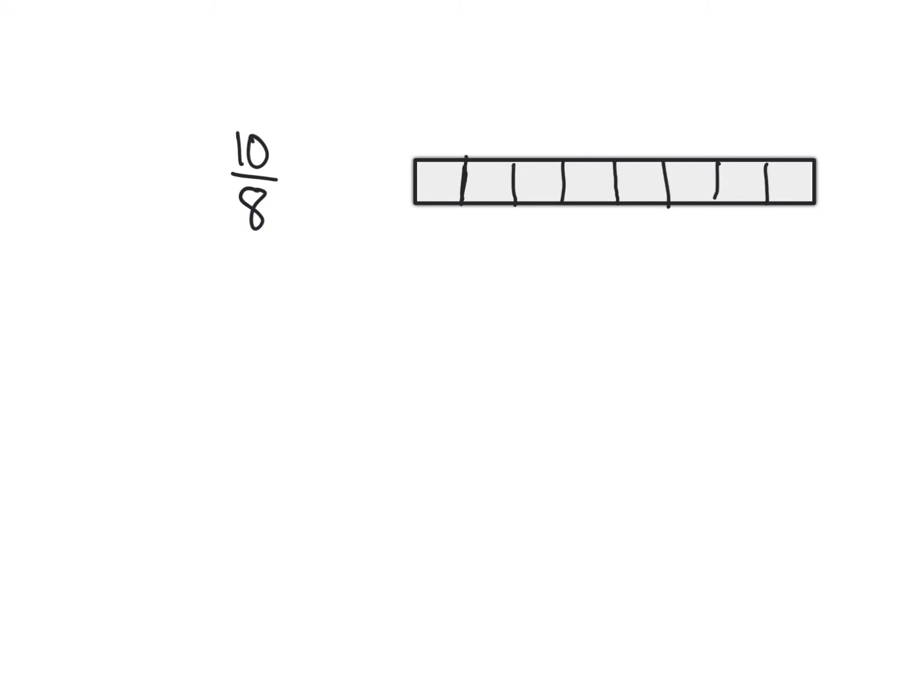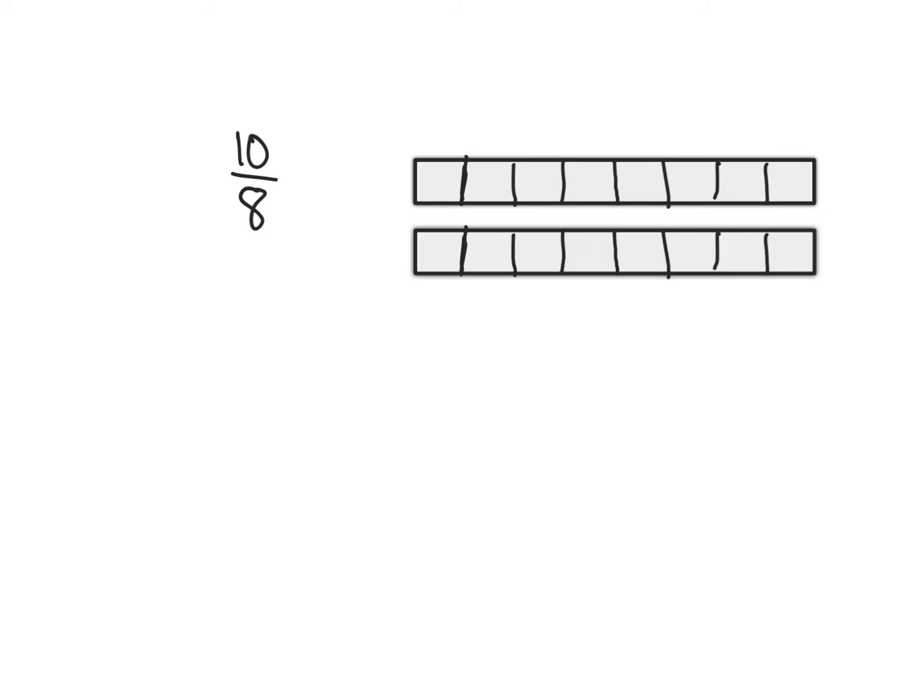All right, I've got 8 pieces. Now this next part I'm going to tell you is kind of weird. And when I tell the kids this, it's kind of weird too. I want you to shade in 10 pieces. But Mr. Eason, you can't shade in 10 pieces. There are only 8 pieces. That's right, you can't. So what you have to do is make another box with 8 pieces. I'm going to do that now.